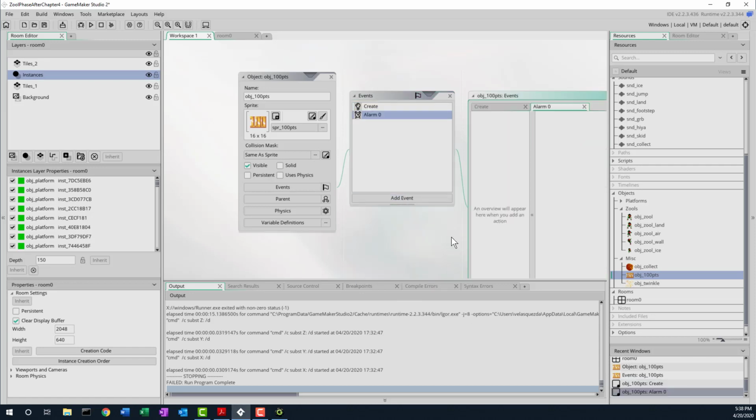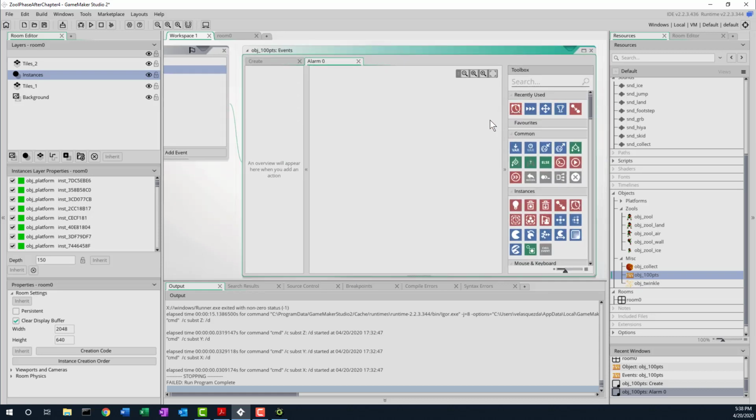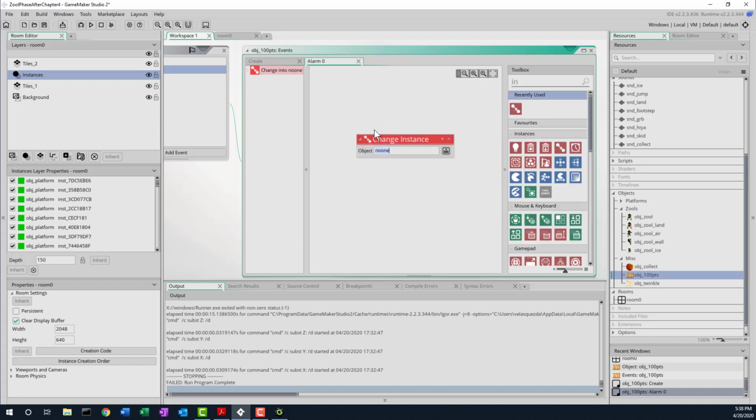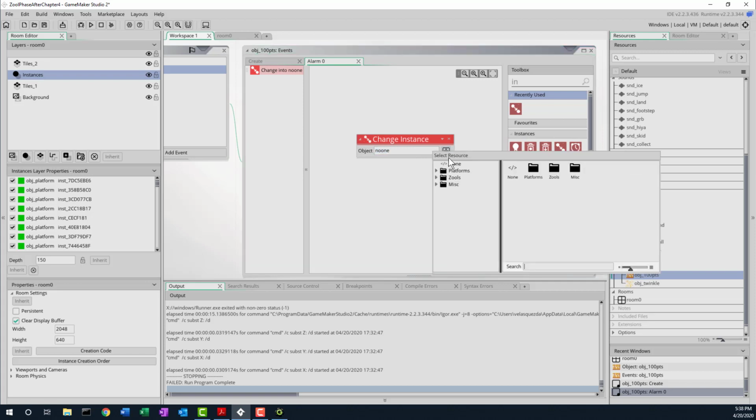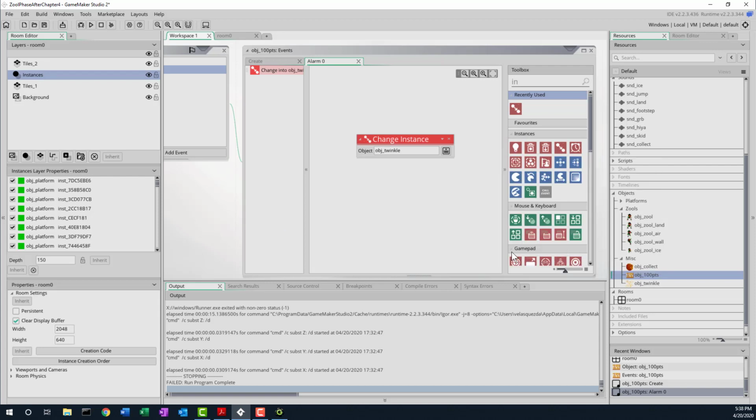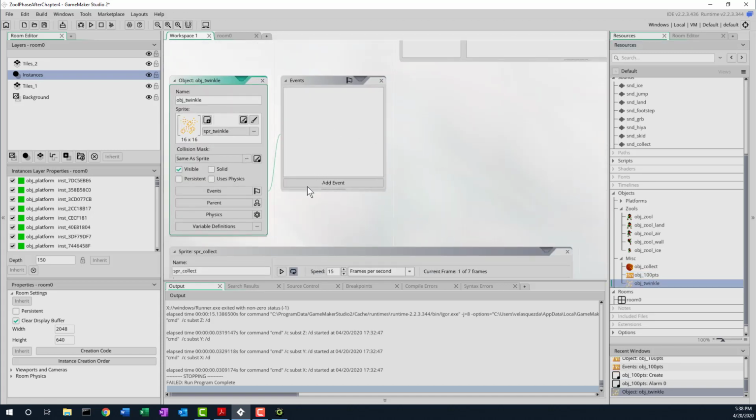So what should happen when alarm 0 goes off? Basically, we're going to change it into the Twinkle sprite, the Twinkle object. So another change instance, I guess. Or I guess they call it instance change. There it is. And we're changing into Twinkle this time. So we go through two transitions here. Here's Twinkle, which means now we have to jump over to the Twinkle object and add a create event there.